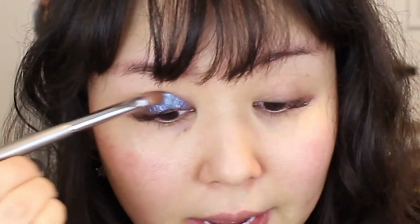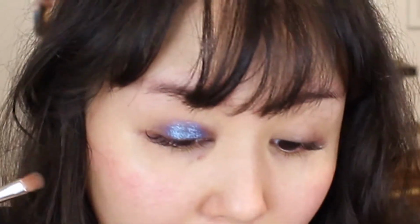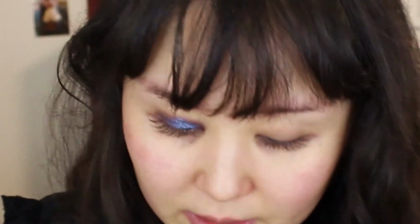It's kind of one of those duochrome colors that if you look at it in certain lighting, it looks purple, and if you look at other lighting, it looks teal. Absolutely beautiful. And I find with colors like that, they really show off when you put it over curves. So that's why they look amazing when you do a single shadow look with a color like this.